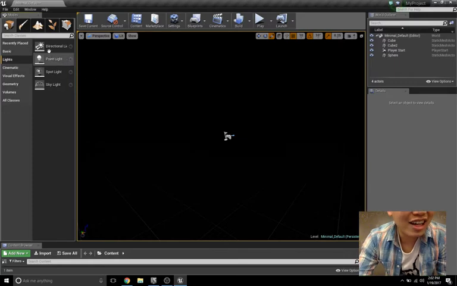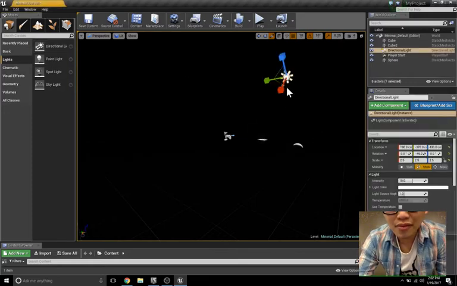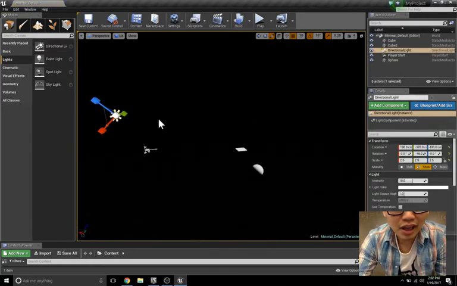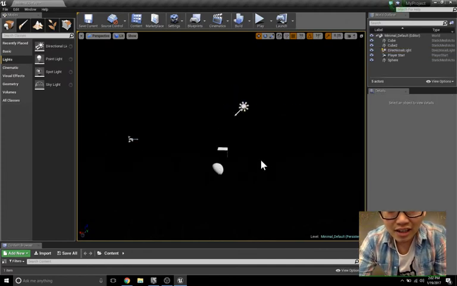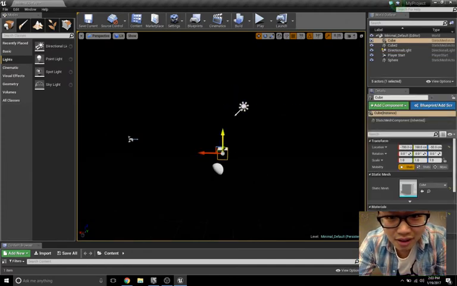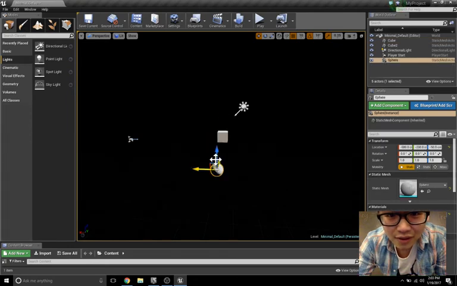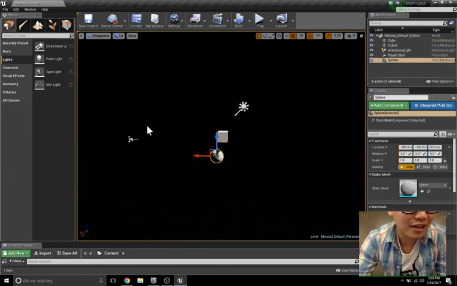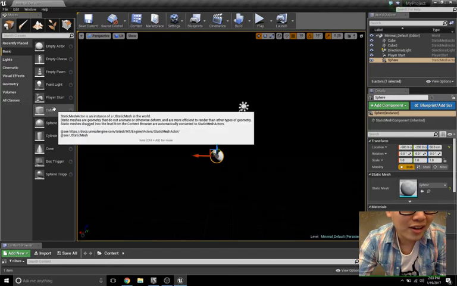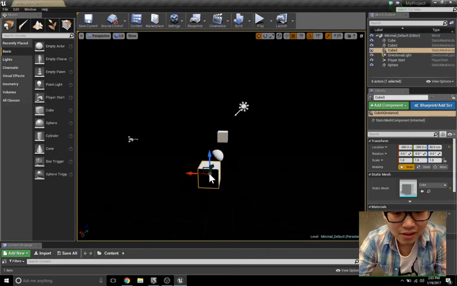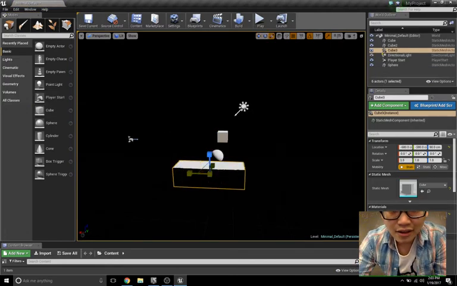Okay, I'm just gonna add light. So, okay, so I added a directional light. It's kind of a little bit dark for us to see. So now we have something in the scene that we can see. I want to add a ground so that we can see a shadow casting on it also.